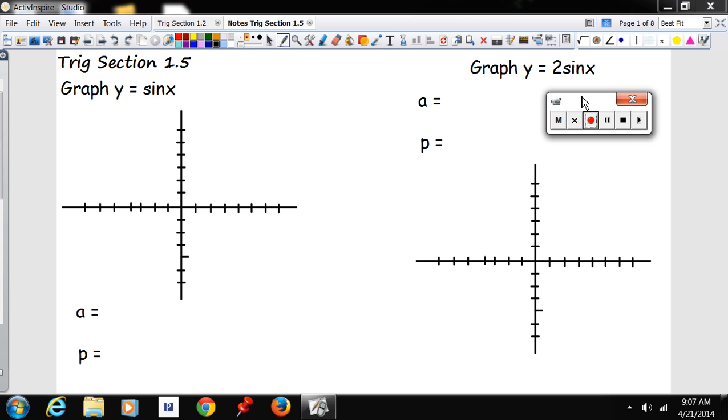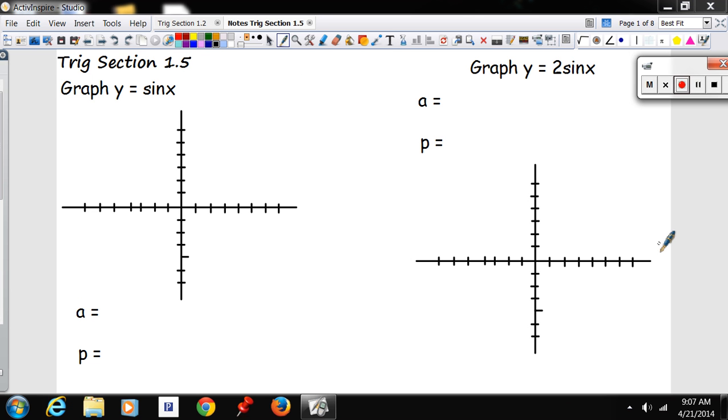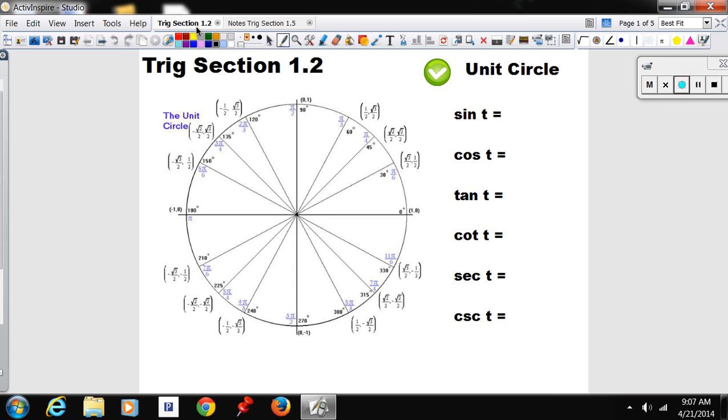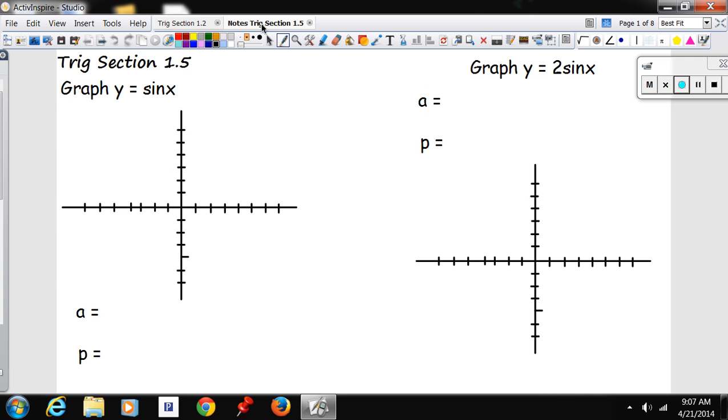Video, and we're going to start with section 1.5, and we're going to need our trig unit circles. So you should have your unit circle out here, just an example one, but you have one on the back side. And your trig chart will also come in handy. We're actually going to see what that chart would look like if we graphed the first two columns, the sine and the cosine. So that's our goal today, is to see what the chart would look like if you graphed it.